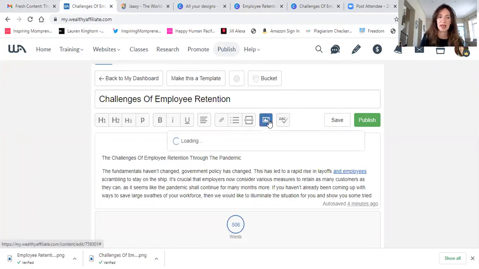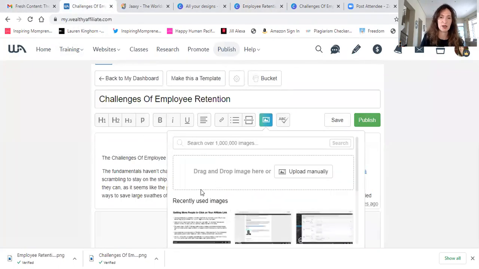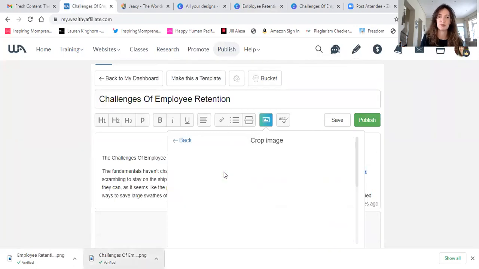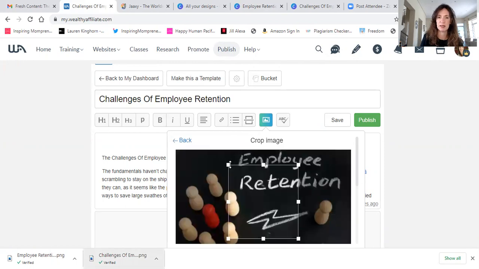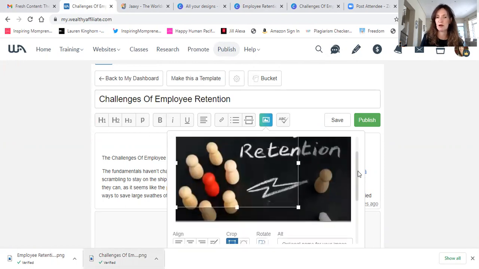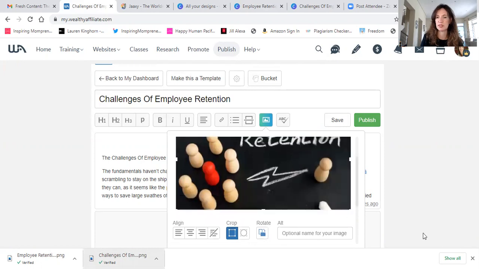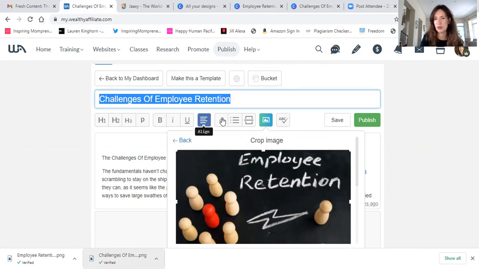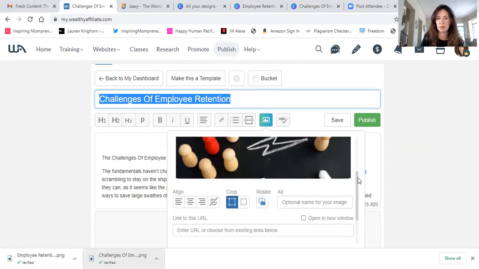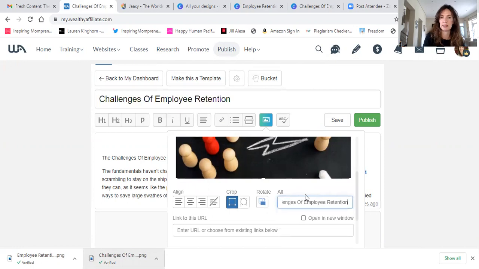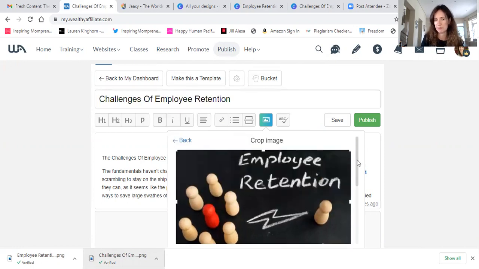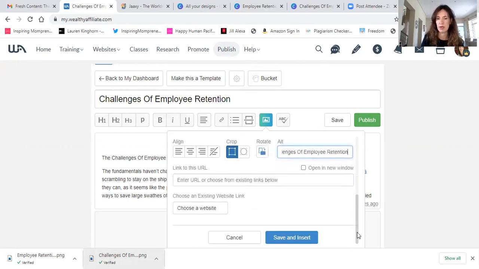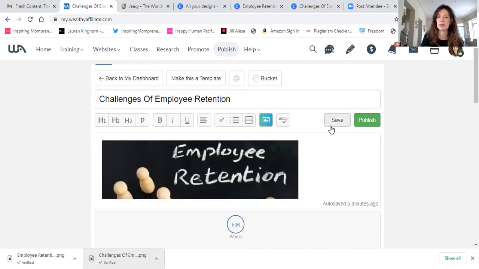Okay, so now what we're going to do is go and get our picture, just the first one. We're going to upload it into the document. We've got it downloaded there. I always put the pin in after publishing, so we're just going to bring that in for now. We're going to copy and paste the keyword, and we're going to put that in as the alt text as we're adding this picture here. Okay, and we're going to click Save and Insert. And we're done with that.